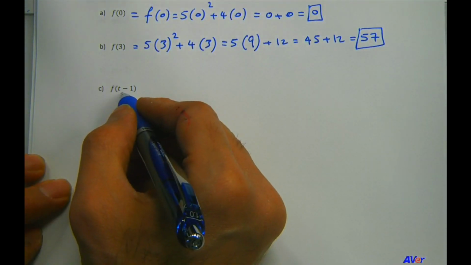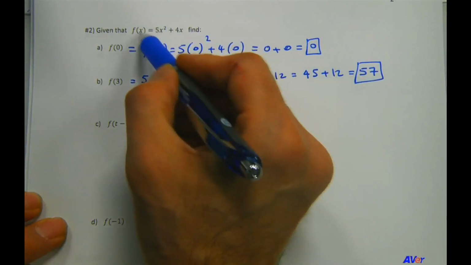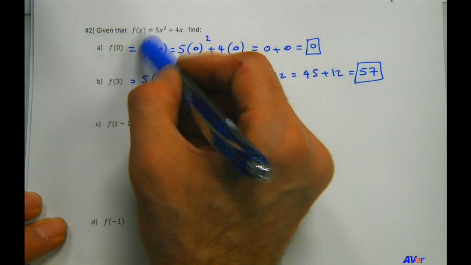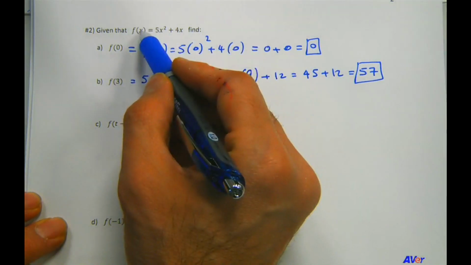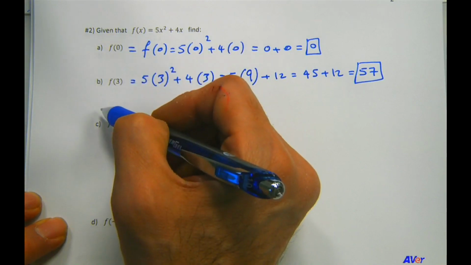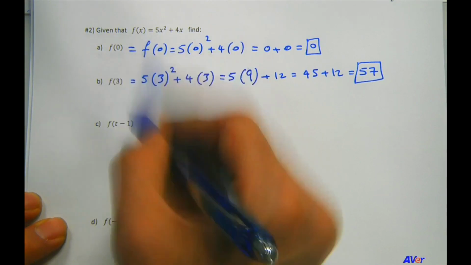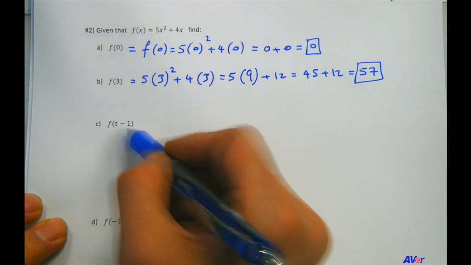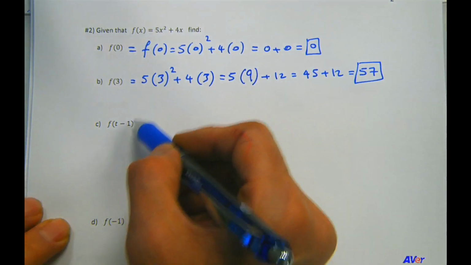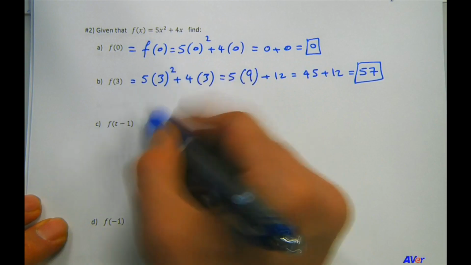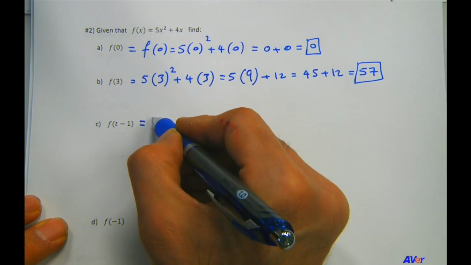T minus 1. So the argument of a function, in this case, is x. So that's called the argument of a function. The argument of a function not only accepts numbers, that's not the only thing it accepts. It accepts other variables as well as numbers, just like this case, t minus 1. So wherever you see x, we need to replace it with t minus 1. So I hope you're paying close attention to this.